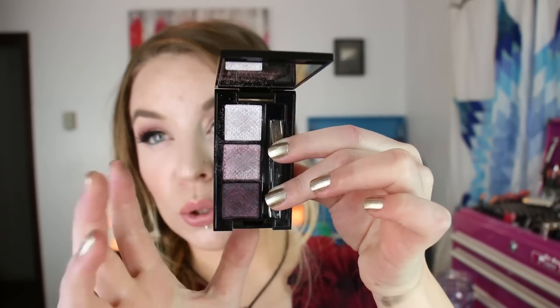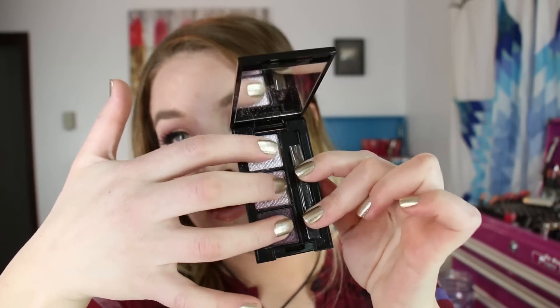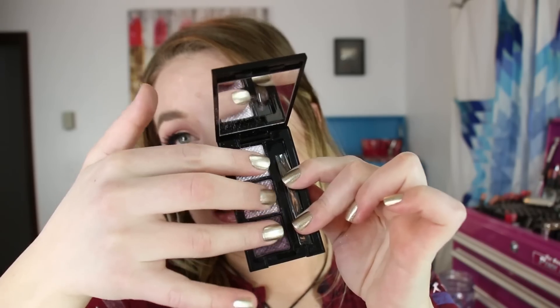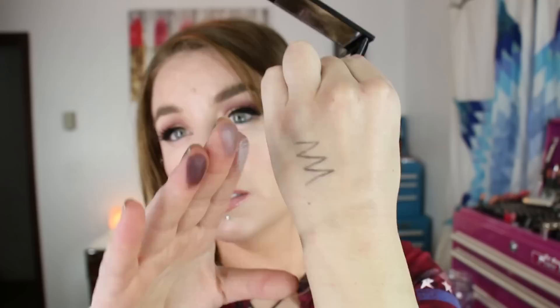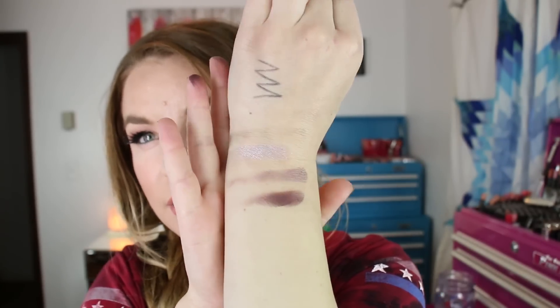This palette is called Shisouori — S-H-I-S-O-U-O-R-I. It was so shiny and I thought it was going to be like a glitter bomb if I used it by itself, and that there was going to be too much shimmer. But there was just enough sparkle that it just looks so pretty on — which I didn't expect when I looked at the quads. Even swatching these, you can't really get a feel from a swatch; you kind of have to use them and put them on to get the true feel. There's just something really pretty and really elegant about these Suku eyeshadows.